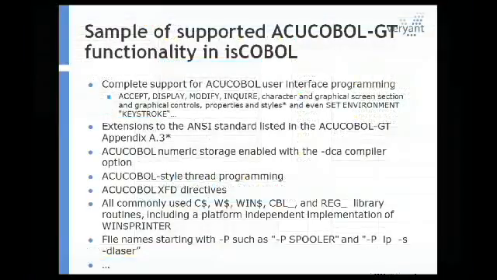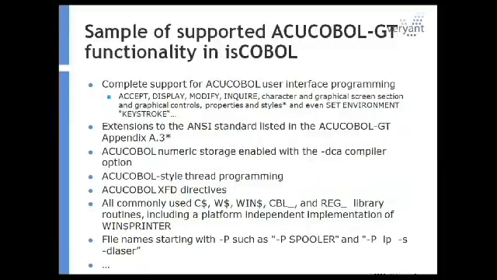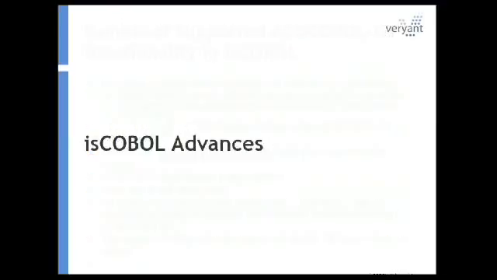This slide shows additional supported acucobol functionality such as GUI COBOL extension, commonly used library routines such as $, W$, Win$, and platform-independent implementation of Windows $printer. Now the really good news about acucobol is that although it matches acucobol on a feature-to-feature basis, we didn't leave off with the product there. There is a wealth of GUI maintenance and application modernization features available with acucobol.